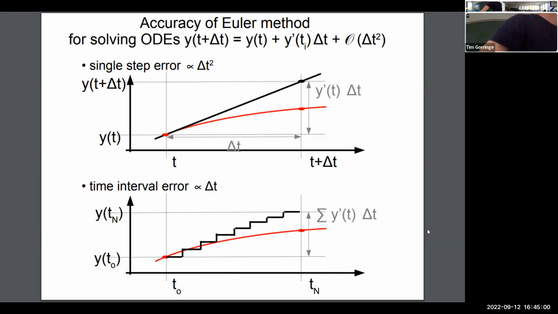Yeah. So as you go down the terms, you see increasing order of delta t in the series. So because delta t is small, the major contribution comes from the first few terms, and is that why it's only truncating and saying that the single step error is delta t squared, not delta t squared and higher order terms?